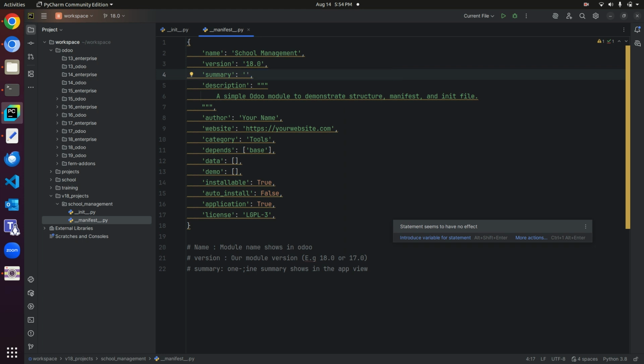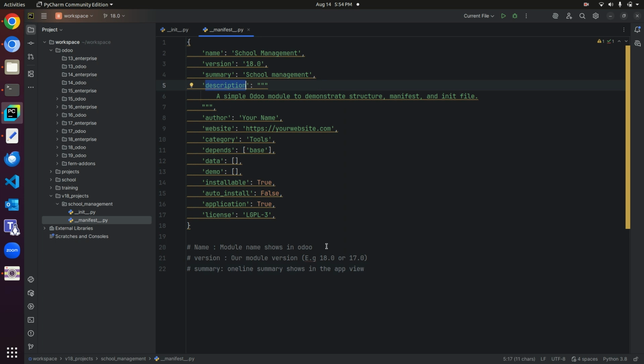So we can pass school management one line. After that we can see the fourth parameter is the description parameter.